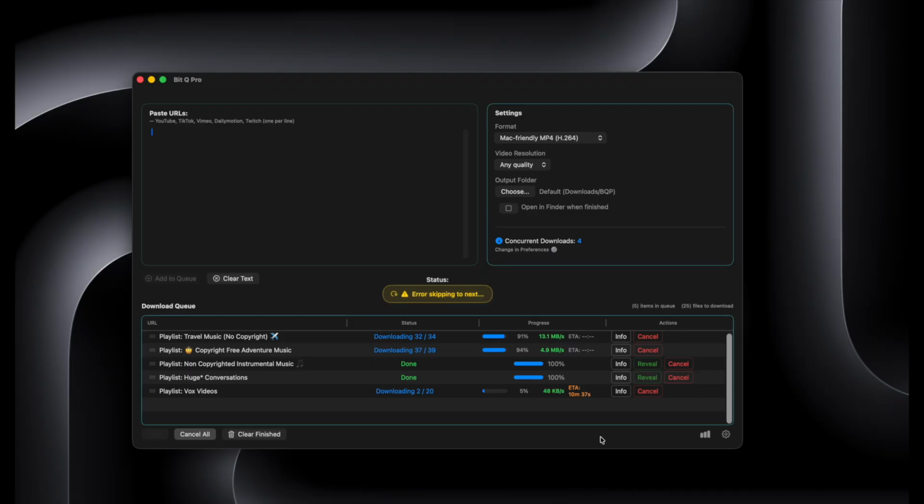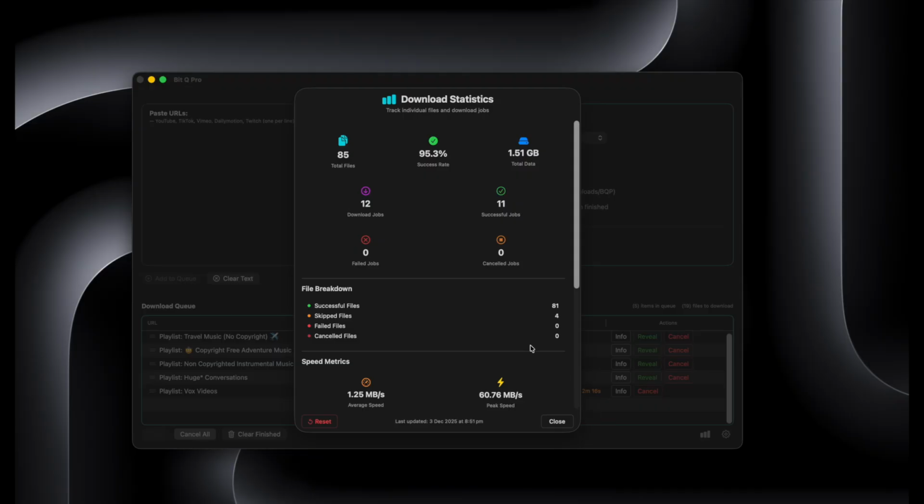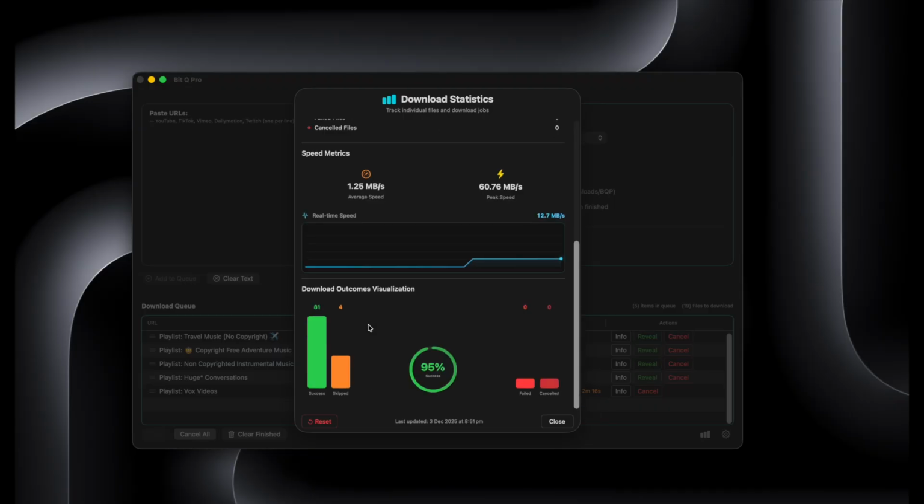Okay, found another file that's got an error, so we'll skip to the next one. As I said, large playlists always tend to find there's maybe one or two files in those lists that don't behave very well. Yeah, just getting through those. Have a look here. This one's been updated, so we've got 4 skipped files so far. That's flagged in here as well.